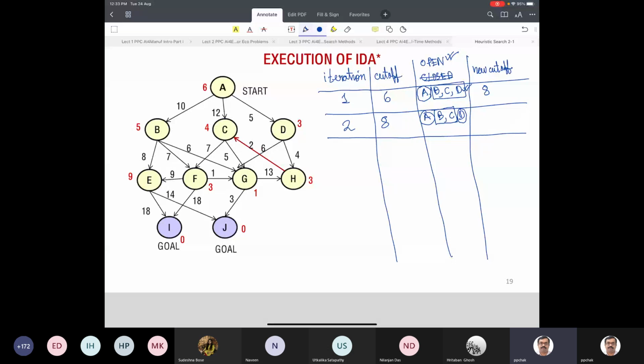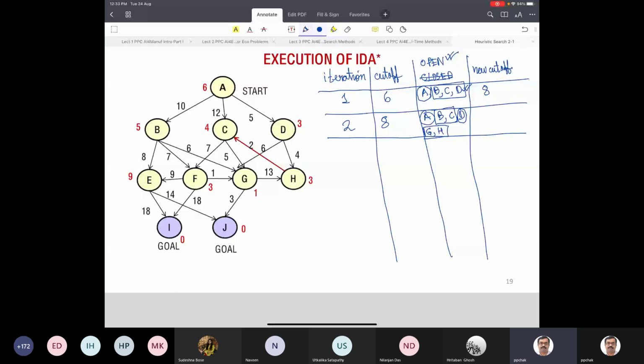D is expanded and I generate G and H. But G's F value is 12, and H's F value is also 12. So they are also discarded. What is the new cutoff? 12.